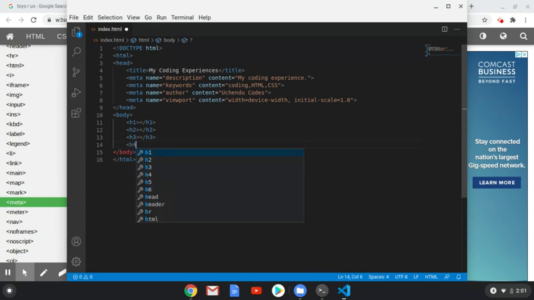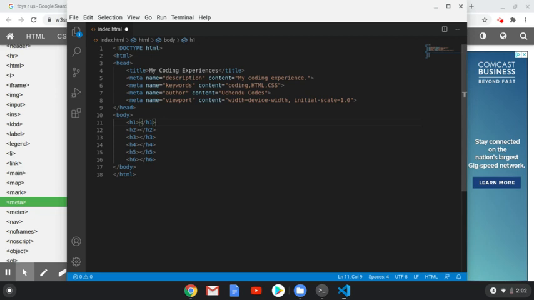And H4, H5, and H6. So these are heading tags, and the higher the number, the smaller the font gets.